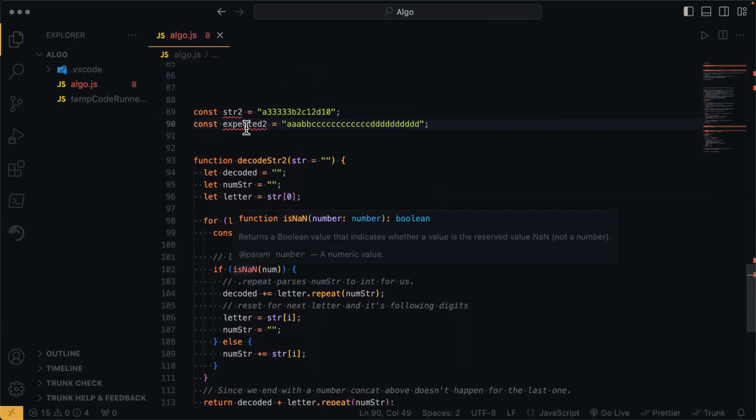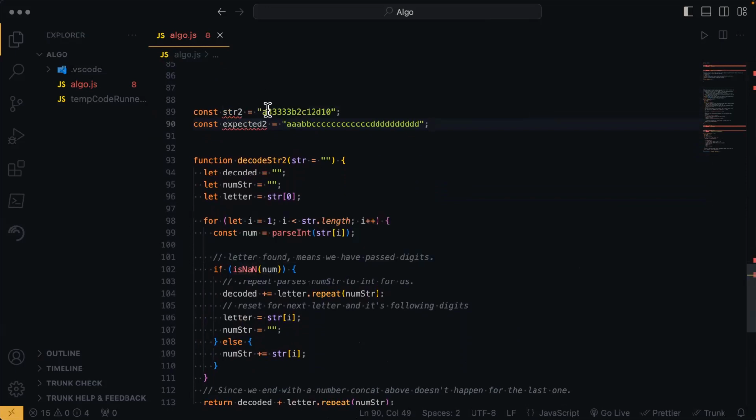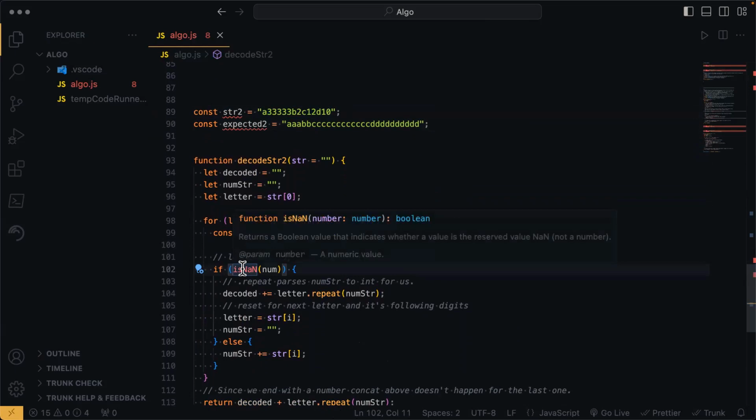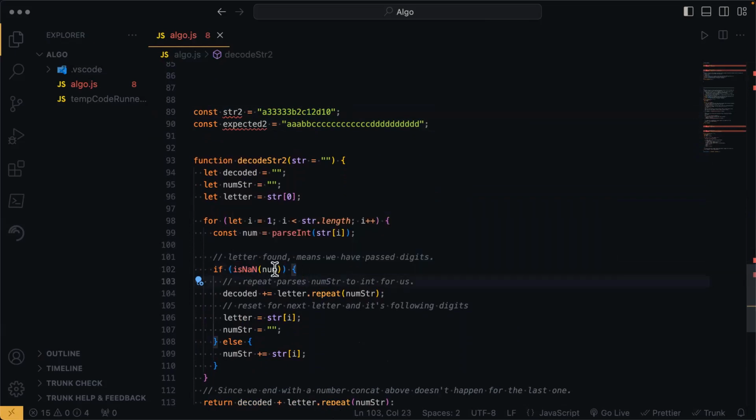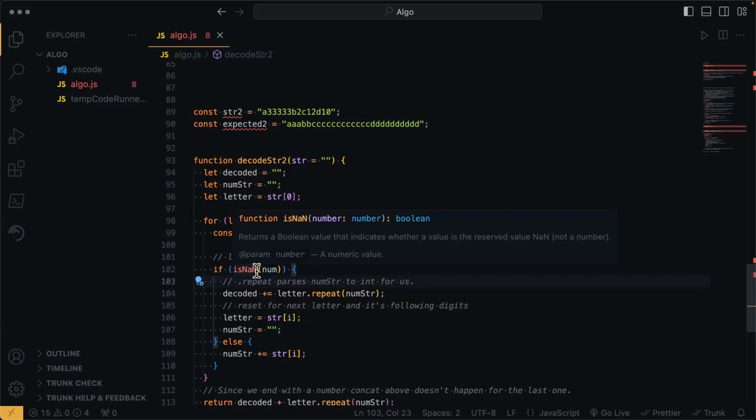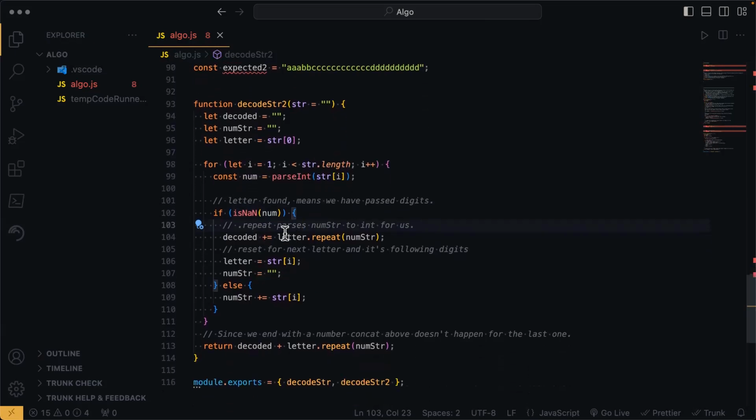So once we have that index, let's say in this one here, we're pointing to 3. We're going to check, okay, is it a number? What does this check? It returns a Boolean value, whether a value is reserved as a not a number or a number. So it's checking if this number here is not a number, then what do we do? If it's not a number, then it's a letter.